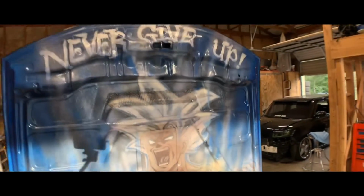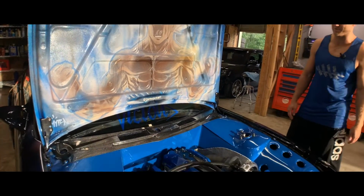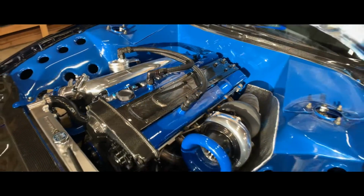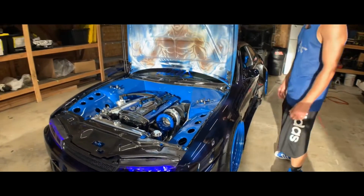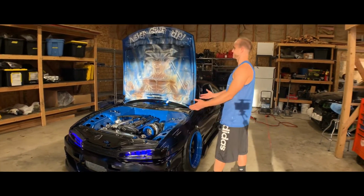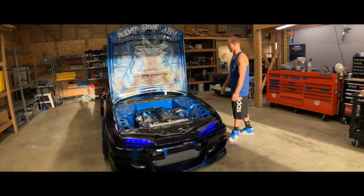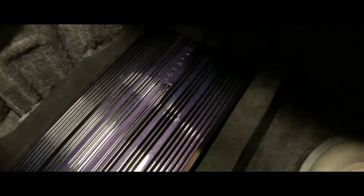I've had the car for almost 10 years, been through many ups and downs. The statement blood, sweat, and tears is not an understatement, it's to be taken literally when I was building this. A lot of time, money, effort into the whole car. I basically call it my lifelong art project. This was literally the final touch to the car. I was doing the whole paint job, getting the headlights done, redoing the engine bay, and I didn't want to reveal it yet. I told my friend, it's not complete until you do your mural on it. So, made that happen, and boom. Basically those are all paint matched.